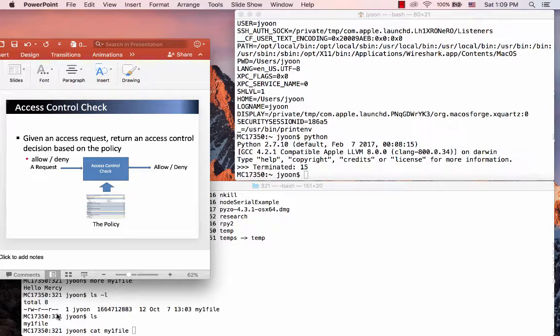So whenever a request comes in, policy management decides whether to allow or disallow. That type of thing can be done.